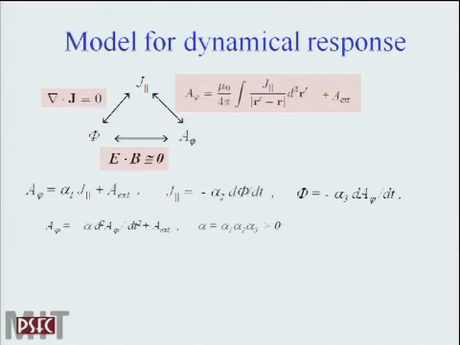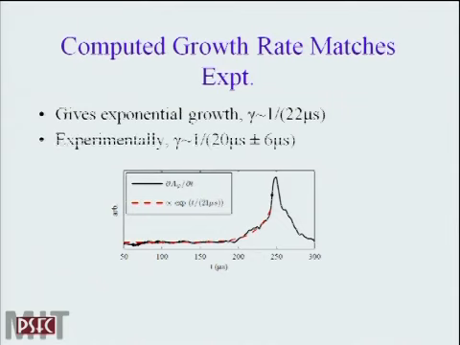So I can combine these three equations to get one second-order differential equation with one parameter in front, which is, you have to multiply these together. So it turns out here that this parameter is actually bigger than 0, and then you get exponential growth. And what is nice is that the experimental value we get and the theoretical value are really close, within a few microseconds. So it looks like this crude model, very crude, seems to capture the essential physics of this onset.